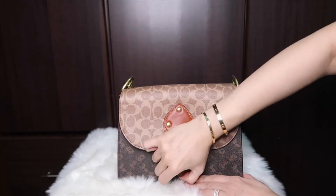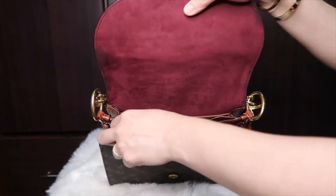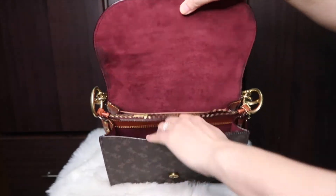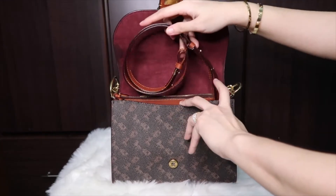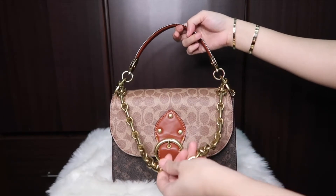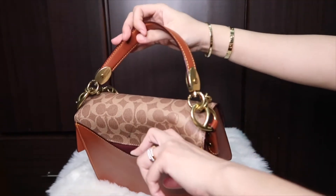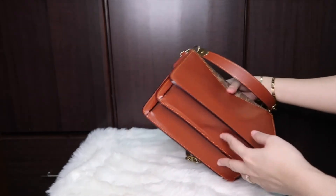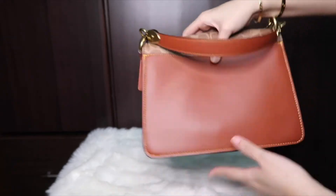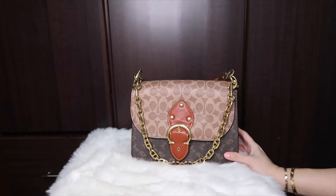Let me show you what it looks like. There are two compartments with a zipper compartment in the middle, and a slip pocket. It comes with an adjustable and removable strap, a chain strap, and also a handle strap on the back. There's a slip pocket on the back as well, which I like. There are ridges at the bottom and on the sides of the bag so it can stand on its own. I really love this bag.